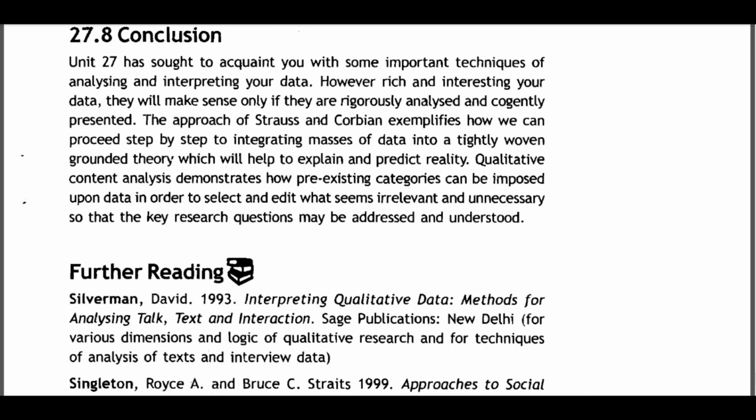27.8 Conclusion. Unit 27 has sought to acquaint you with some important techniques of analyzing and interpreting your data. However rich and interesting your data, they will make sense only if they are rigorously analyzed and cogently presented. The approach of Strauss and Corbin exemplifies how we can proceed step by step to integrate masses of data into a tightly woven, grounded theory which will help to explain and predict reality. Qualitative content analysis demonstrates how pre-existing categories can be imposed upon data in order to select and edit what seems irrelevant and unnecessary so that the key research questions may be addressed and understood.